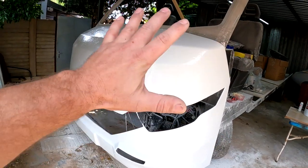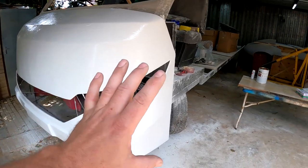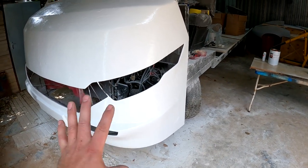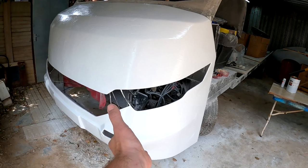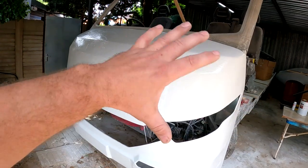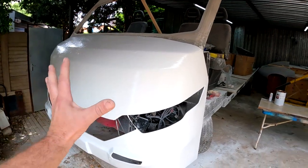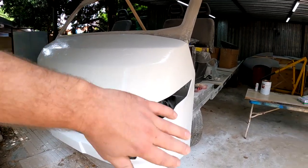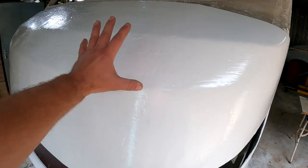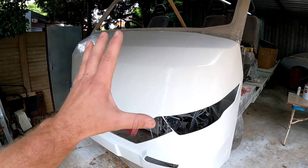Now guys, the other issue that I do have at the moment is that gravity is against me as far as working with the fiberglass, because if I'm going to be putting some fiberglass underneath, it'll most certainly not stick to the mold and it's going to fall off. So I'm going to have to be a little bit unconventional when going about making this mold. I want to actually take this whole nose off and put it on its back, so that I can then easily put some fiberglass on top of that. But because I made this plug out of normal filler and it is not strong at all, I cannot take it off already now because it'll certainly crack and break.